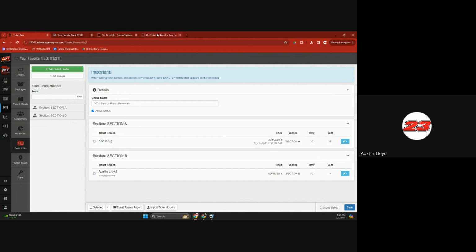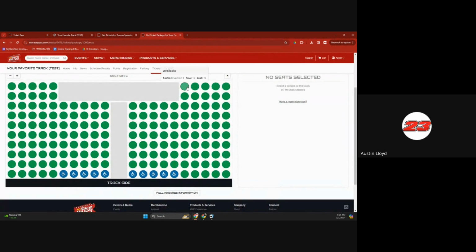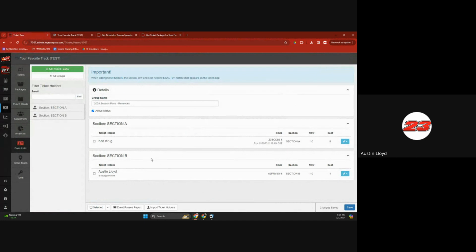If I go into this ticket package here and I start to block off seats, let's say I want to block off section B, row 10, seat 16, 17, and 18. I put that into this ticket pass list, B, 10, 16, 17, and 18. I apply the pass list to an event. Now I use it as a comp list, really. Now I can start making sure that those seats can't be purchased online. If you're comping spots for employees or for sponsors or for VIP guests or whatever, this is an option that will allow you to block those seats off.